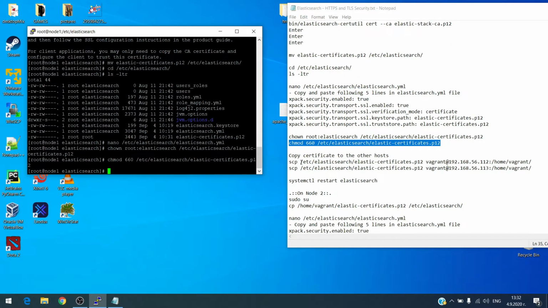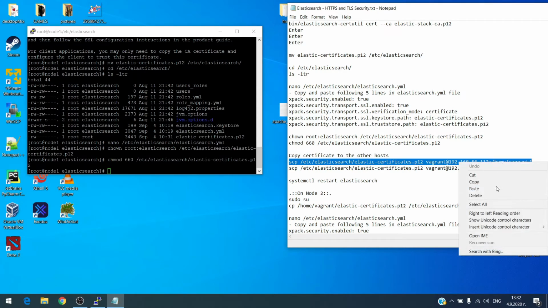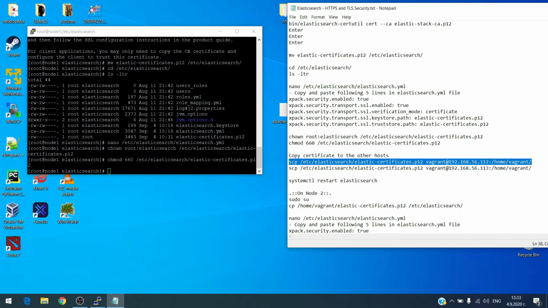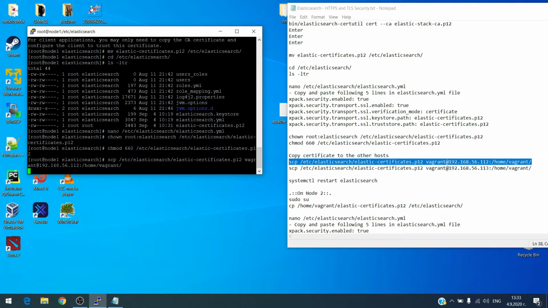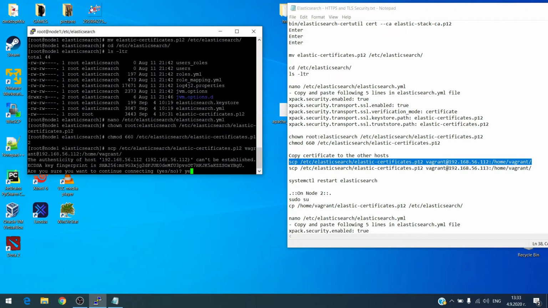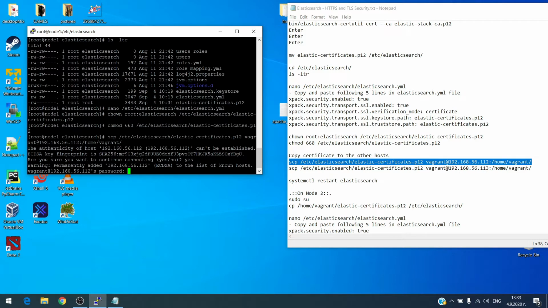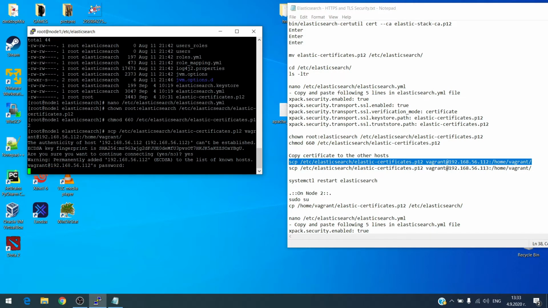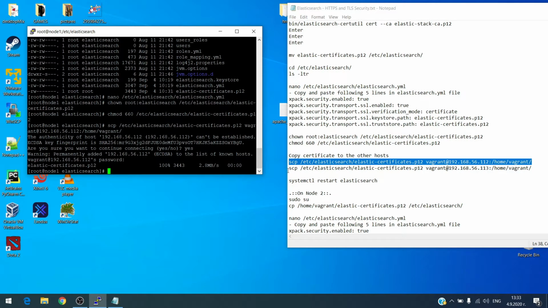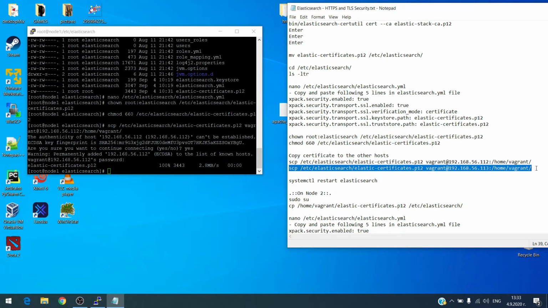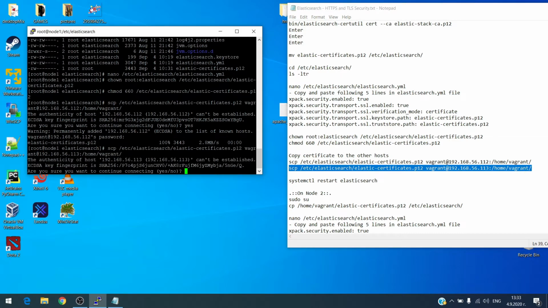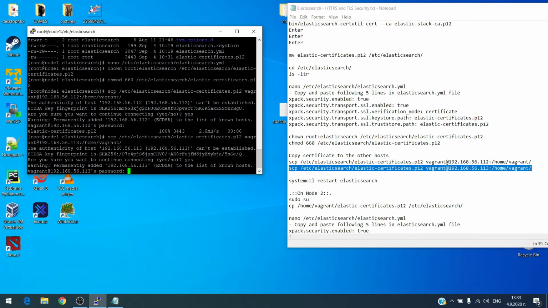Now copy the certificate to the other two machines. Yes, and the password is vagrant. Yes.